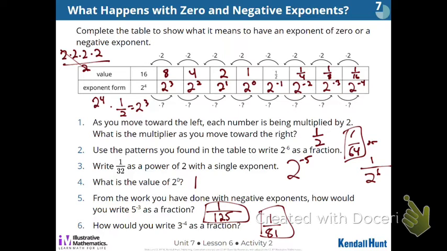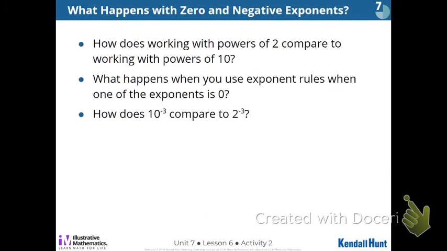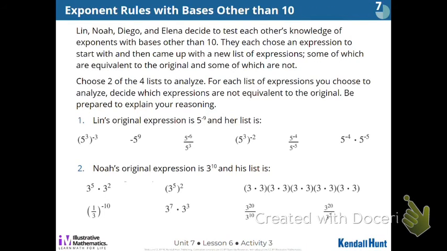That's what's on the next page of your slides. Pretty much, regardless of the base, the same principles apply. It's all because there are that many factors of something that you can combine or cancel. So on this portion, you and the person I buddied you up with today are going to pick 2 of these lists to find the thing that doesn't match the given. Actually, I'm going to change this. I'm going to do number 1 with you guys. You guys are going to pick another one, just to save a little time.